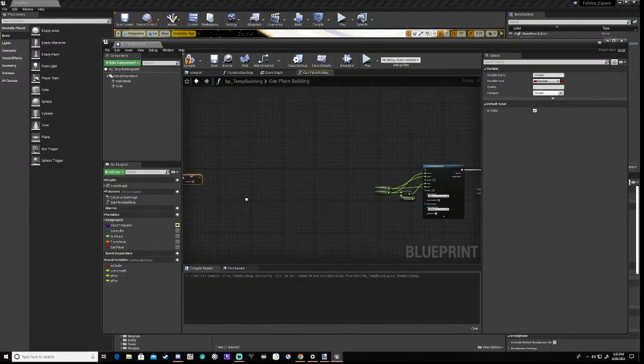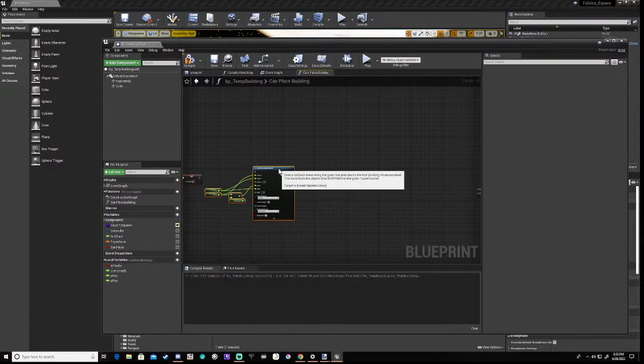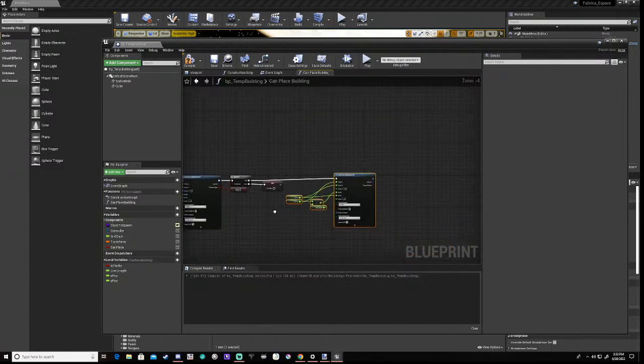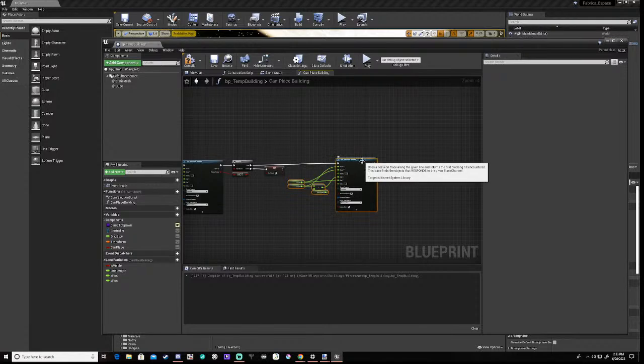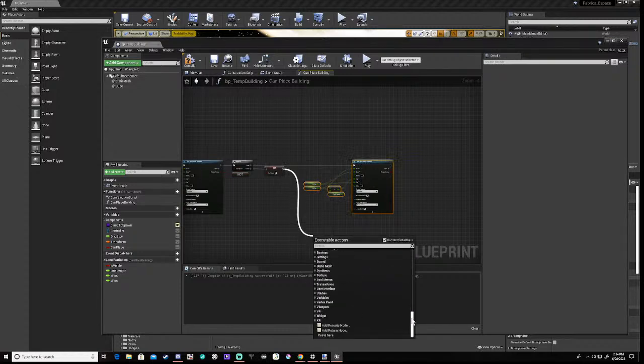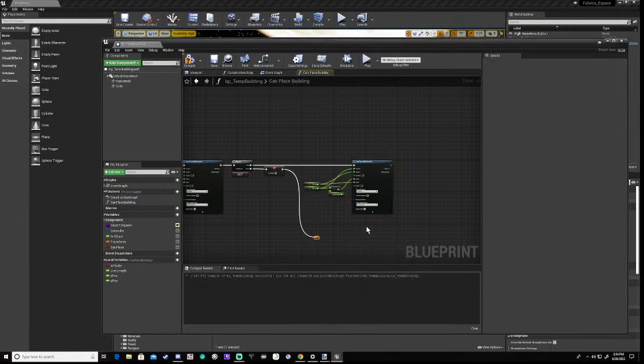So that sets to there. We'll break that. We'll bring this over. That's going to be true. And from this, we can bring in a reroute node, okay? Then we're basically going to do the same thing again.